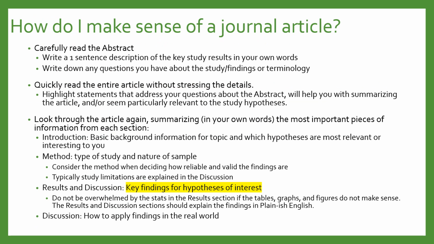So now we're back to looking at a real journal article, and I'm going to show you how to look at the correlations that are provided there and make sense of it. Remember, you can go through all of these steps to make sense of a journal article, especially if you're doing something like an annotated bibliography or trying to summarize research to justify a hypothesis. But here, we're just going to focus on figuring out the key findings for correlation results in a correlation table.